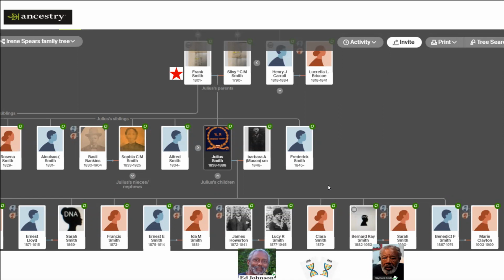So Ed, I can't use because Ed's grandmother is Lucy Smith. So now it's an autosomal connection, but it's not going to allow me to use Y. But Raymond, on the other hand, he goes up through Bernard, up to Julius. So now this guy has promise. This guy might be able to work if I can track him down. And so that was the approach I wanted to use.